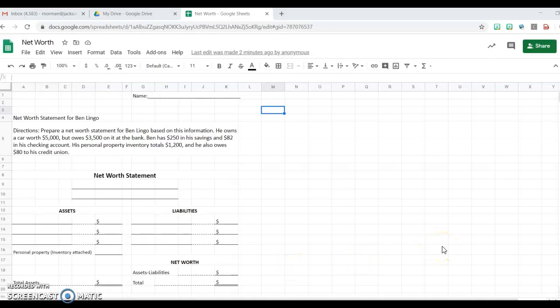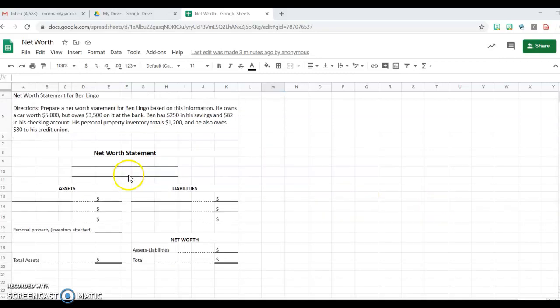Right, after reading your notes about a net worth statement, you should now know that a net worth statement is used when you apply for credit or a loan. Assets are things that you own, liabilities are what you owe, and the difference between the two is net worth. If your assets are greater, you are said to be solvent and in a good financial position, and if your liabilities are greater, you are said to be insolvent and not in a good financial position.